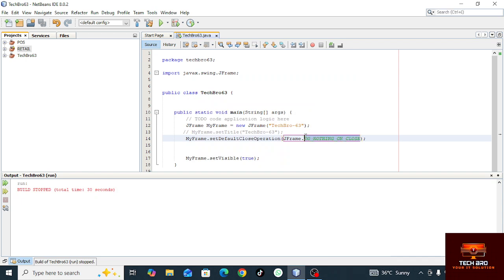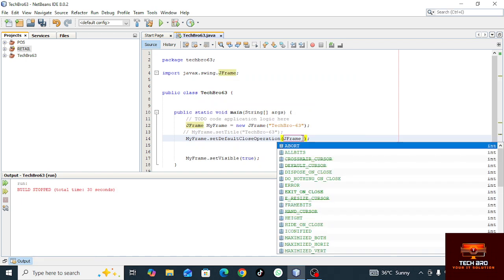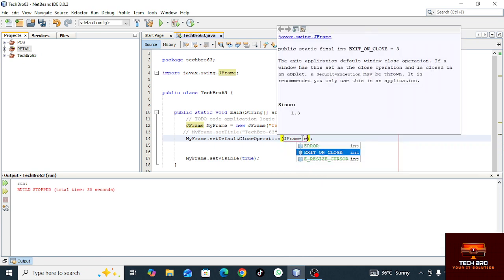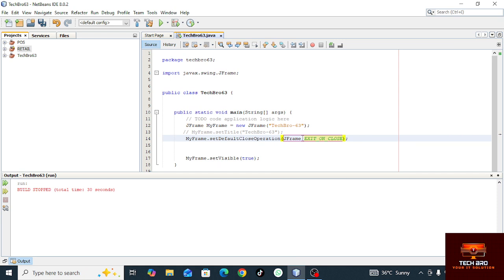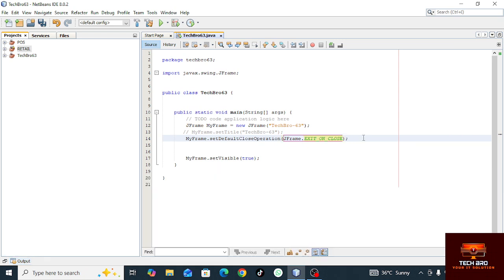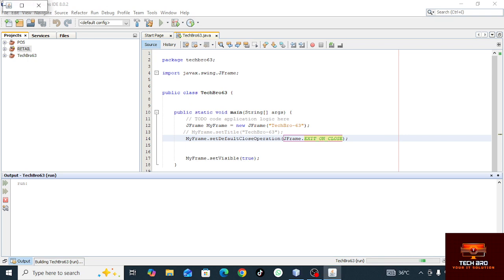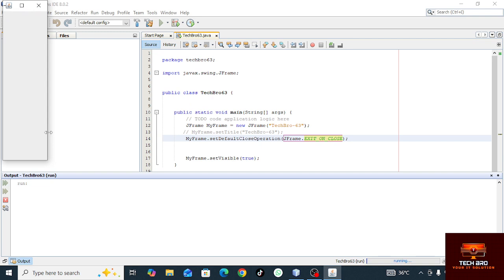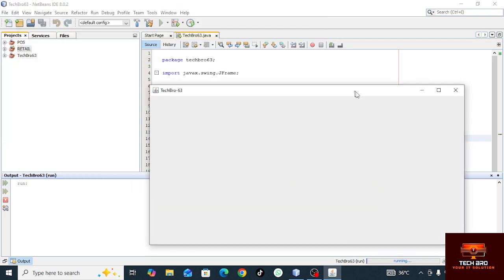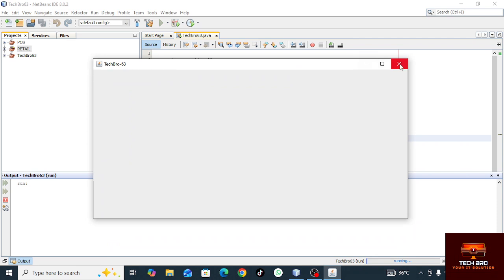We also have what we call the exit on close, which will enable the user to close the program using that close button. So let me run again. If I resize our frame, so if you click this button, you will be able to close the program.